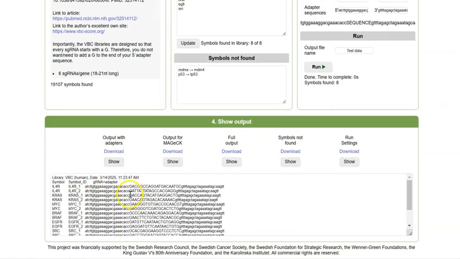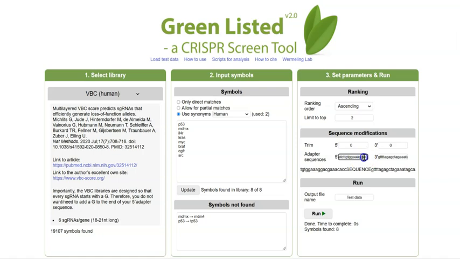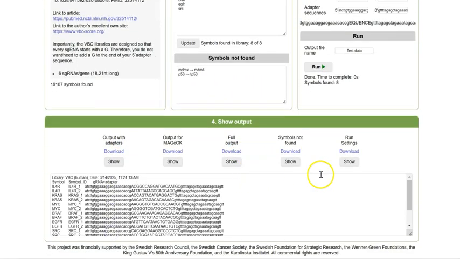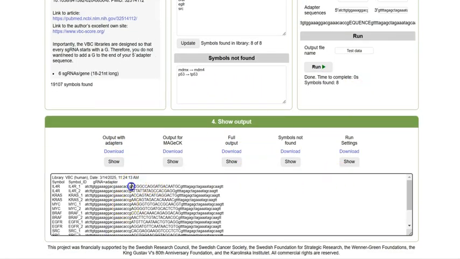But it makes sense to either remove this G, and then you'll at least not have an extra G before there, or, and none of these things are better or worse, but I'm using them also as a learning experience for you, or a possibility to show you functionalities, you can also trim one nucleotide in the 5' end. So the first nucleotide in the guide or spacer will be removed, and then you achieve the same thing. So we kept the terminal G in our adapter sequence, but we removed the first nucleotide in the spacer.